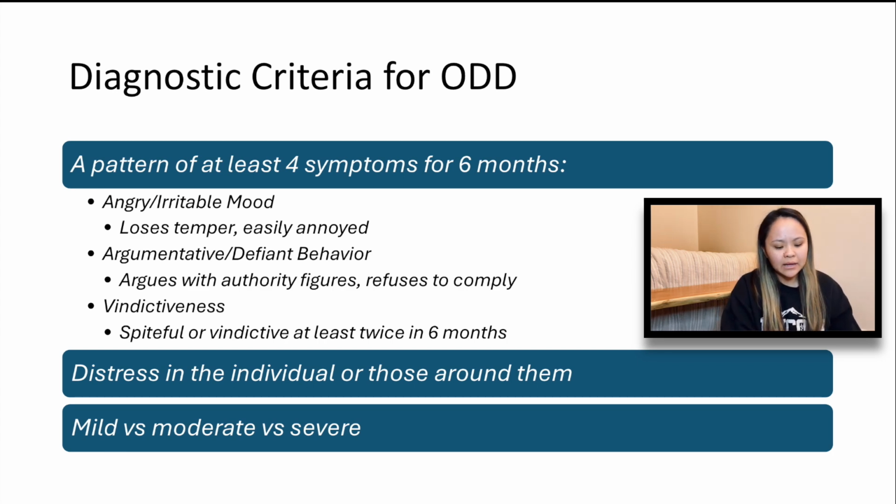When it comes to oppositional defiant disorder, you can also characterize it with mild, moderate, or severe. Mild symptoms are confined only to one setting. So little Timmy could be only presenting symptoms at home or only presenting symptoms at school. But when they're in another environment, they're completely normal, as you would say. I don't particularly like using the word normal, but they're not showing as many symptoms or fitting the criteria for oppositional defiant disorder. For moderate, some symptoms are present in at least two settings, so home and school. And then for a severe diagnosis of oppositional defiant disorder, symptoms are present in 3 or more settings.